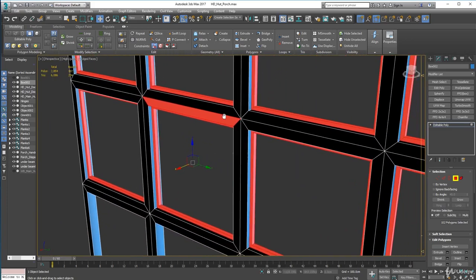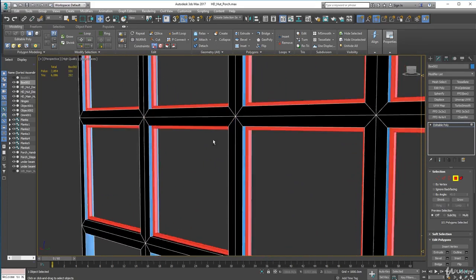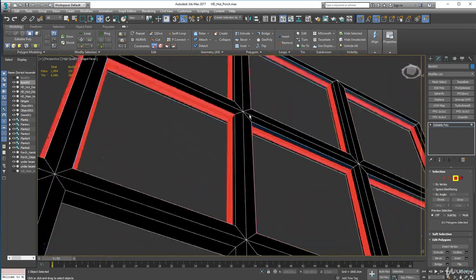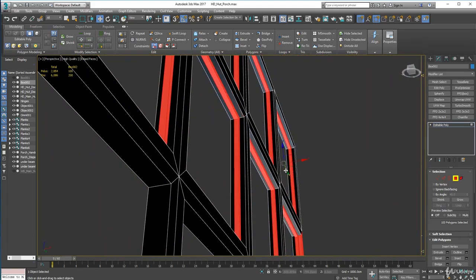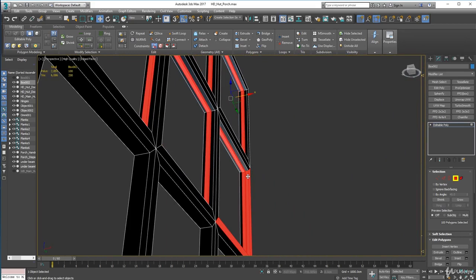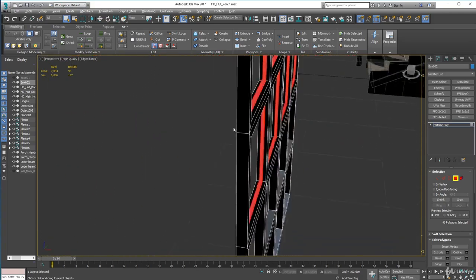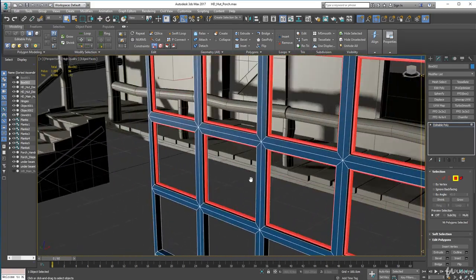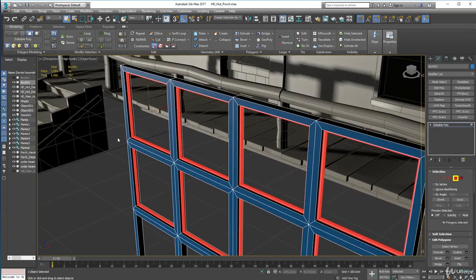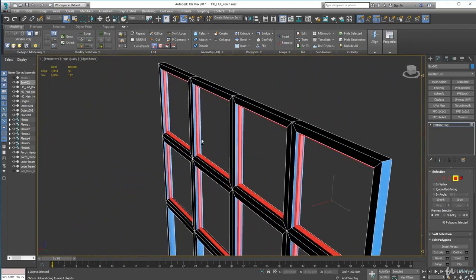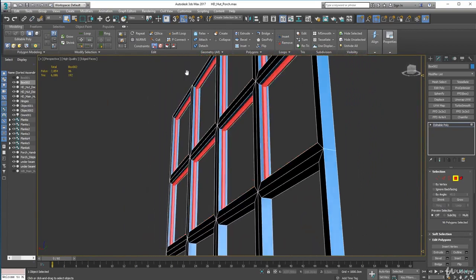Don't need any of that selected. Just deselect anything that shouldn't be selected, because you don't want to be moving polygons that don't need to be moved, because you get yourself in a bit of a mess otherwise.